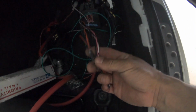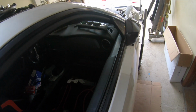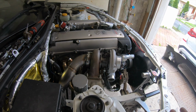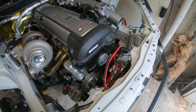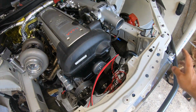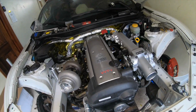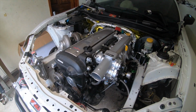And I don't really know how that works, but I'm pretty sure you could just tell the ECU when to trigger the fans and when to turn them off. So I guess that's how it's gonna work. But 210 might be a little too late for drifting, so I might want to have this fan on at 170 so I could have a fresh lap. So I guess that's pretty much it. I guess that's pretty much all the stuff that I have done to the car.